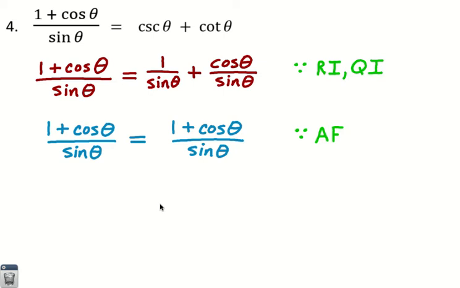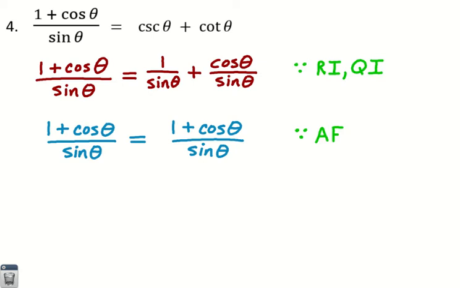Before I move on, algebraically, we could have actually chosen to work with the left side. The way I did it here, I didn't really touch the left side at all. Just brought it down. But you could have split this up into two fractions because of how this denominator divides into both this term and this term.